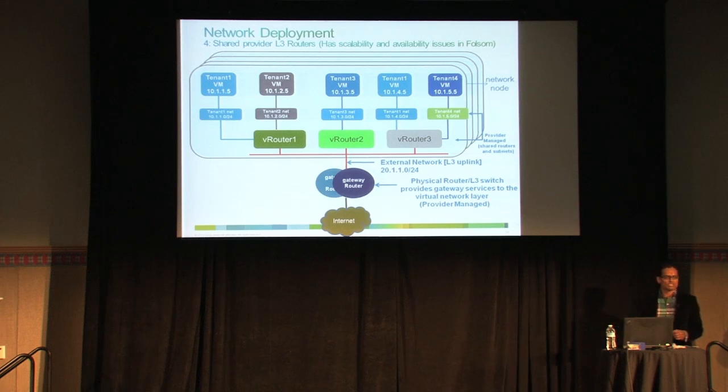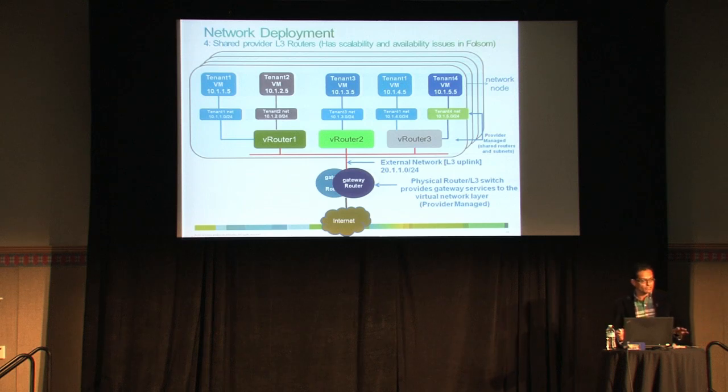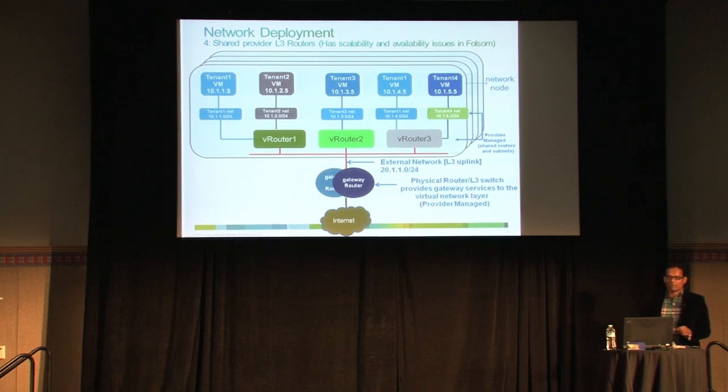So all of these virtual routers are nothing but Linux stack. And then the advantage you get is that you have a routed connectivity. You're not dealing with VLANs anymore. So you have a layer 3 connection from your gateway network node to your gateway router. This is your physical router, right? But this is just purely for, again, has scalability and availability issues in Folsom. Grizzly will resolve this, so you can have multiple scale-out network nodes much more easily. So just play around with this if you want to in your lab environment.